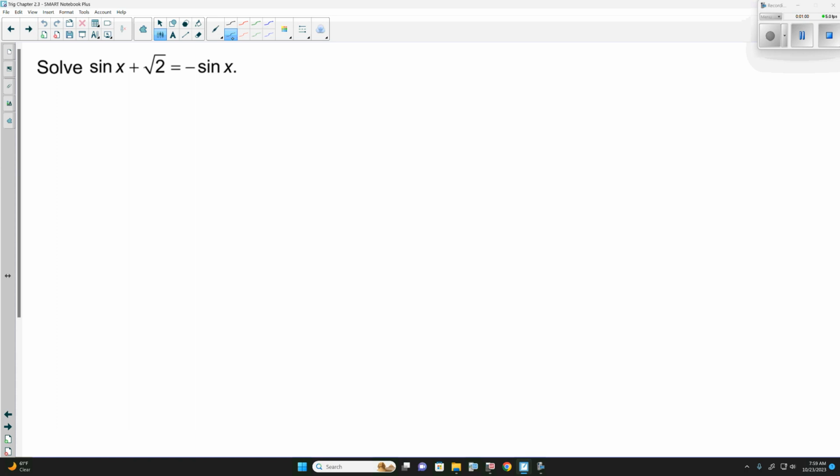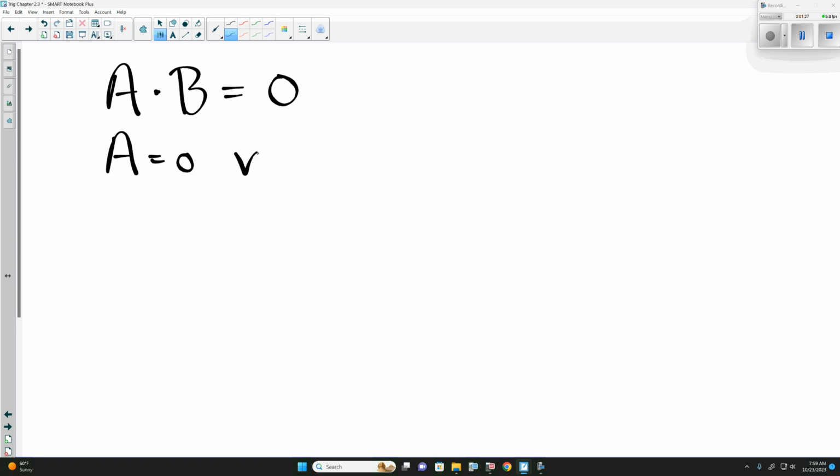Now, there are different ways we're going to solve trigonometric equations. One of them is zero product property. Zero product property is something that comes up everywhere. It's very useful, very handy. Just as a refresher, zero product property states that if we have two or more things multiplied together, here, A times B, and it's equal to 0, what do we know about the value of A or B? 0. Right, A has to be 0 or B is 0.